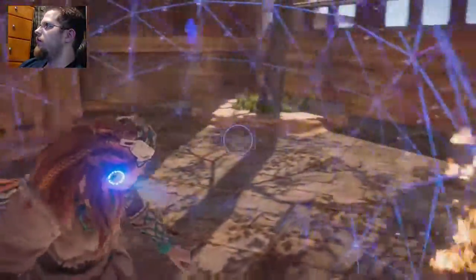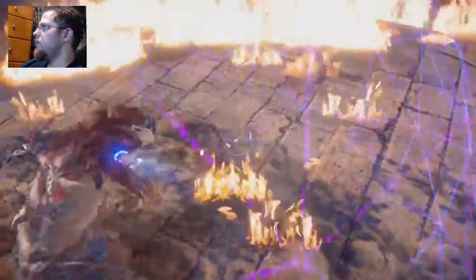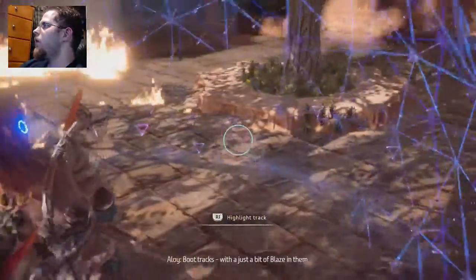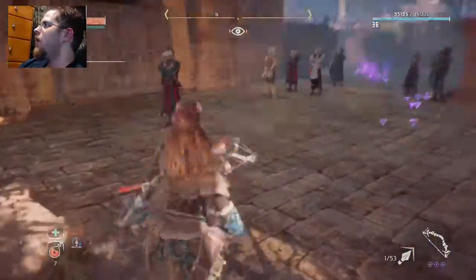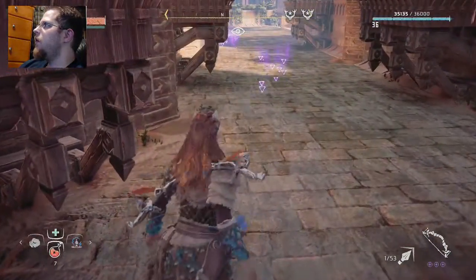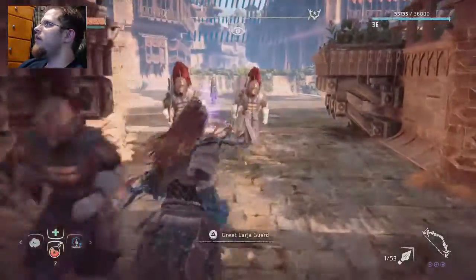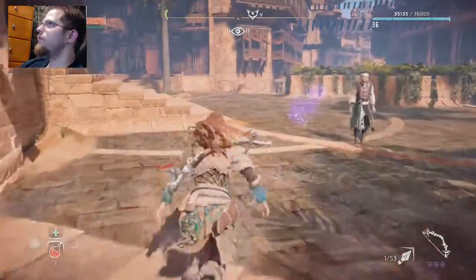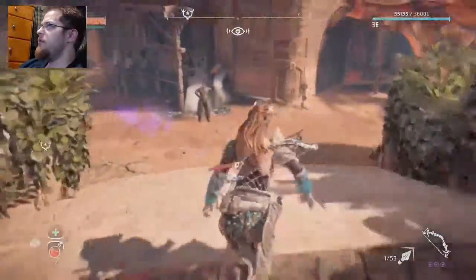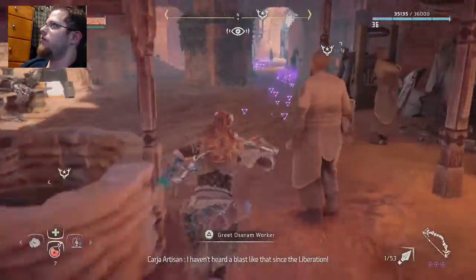Wait, no. What's all that? Road tracks. With just a bit of blaze in them. Okay, got it. Cool. How do you see those tracks? I don't get it. Some of them are obvious, like the cart tracks and stuff, but some of these I don't get how you see them.